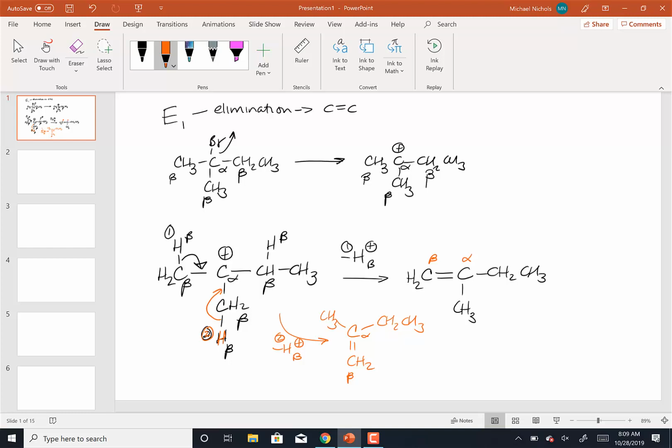And in order for them to be the same, they would have to have the same IUPAC name, and they have to have the same structure. Now, if you've forgotten how to IUPAC name alkenes, you could always look at this and say, well, let's see, I've got a CH2 here, double bonded to a carbon with an ethyl and a methyl. CH2 here, carbon double bonded to a carbon with a methyl and an ethyl. So it seems like they have the same structure.